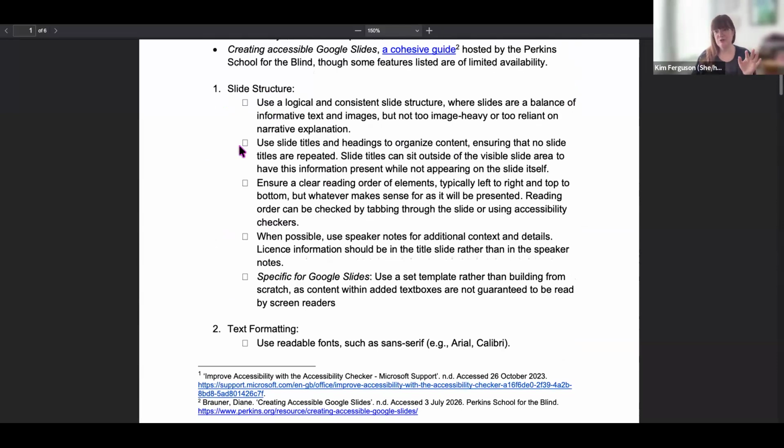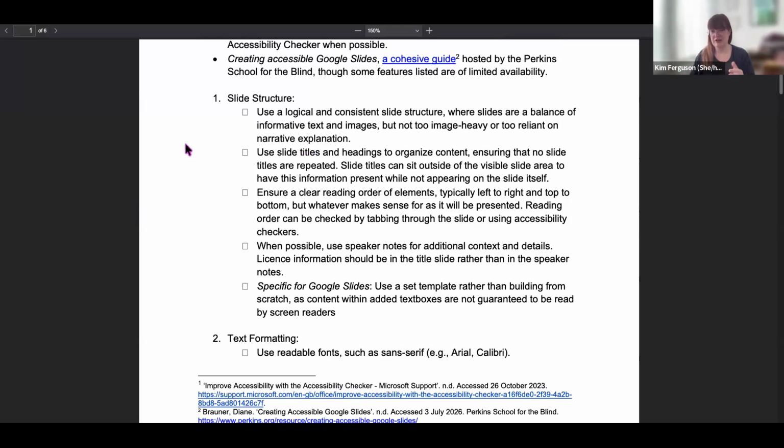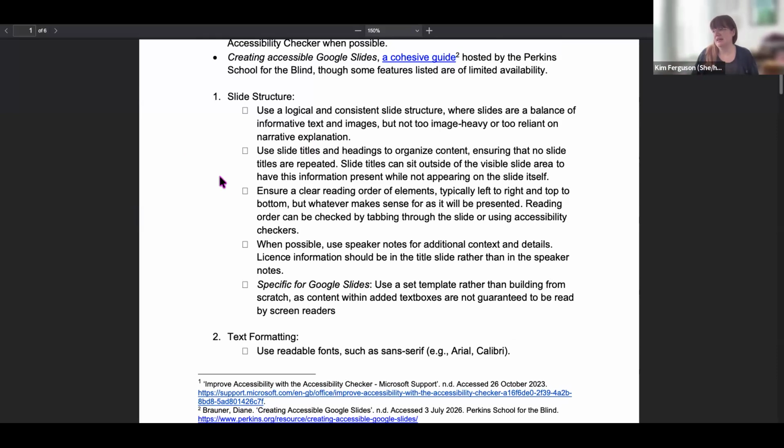And again, we're not going to go through it word by word because this is intentionally text heavy. I wanted a checklist where people could read it almost like a narrative to try and understand exactly what needed to happen. The accessibility checker itself within Microsoft will also hold your hand and go through this process and help you understand why it's important. But a lot of the times you might be working without access to the accessibility checker, or you're working in, say, Libre, which is usable for Linux, and then there isn't an accessibility checker. So it's good to know what to consider.